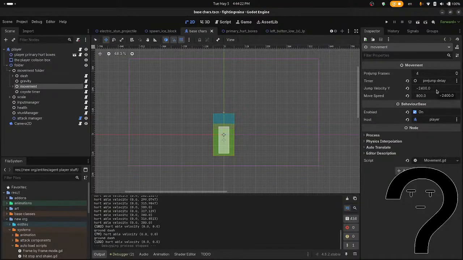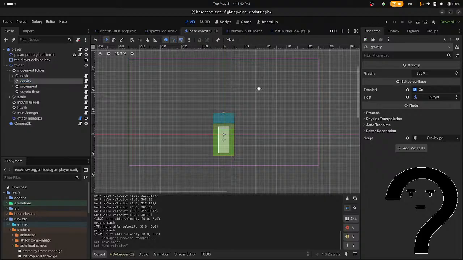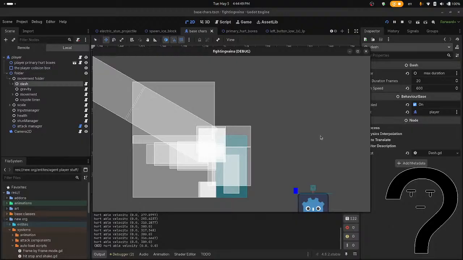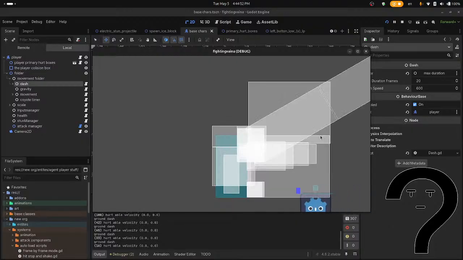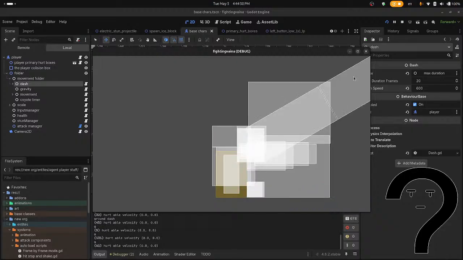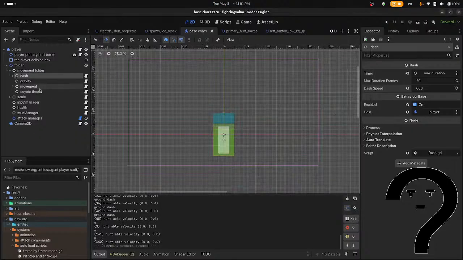Movement. Let's divide by 4. Dash. The terminal velocity should be higher.